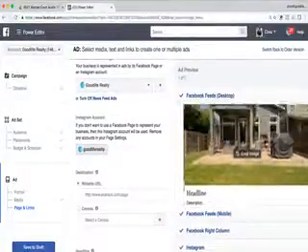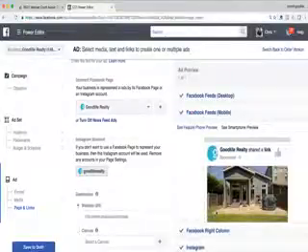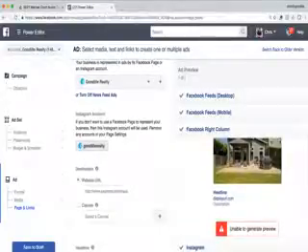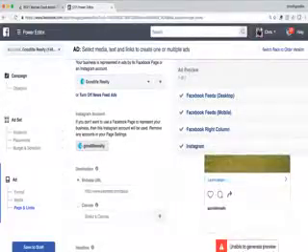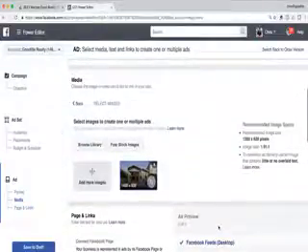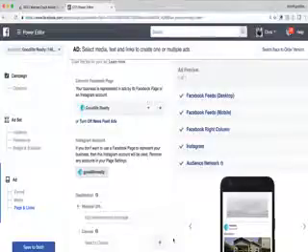We're going to be changing a lot of the information here, but you can see that's what it would look like on the desktop. Here's what it looks like on the mobile feed. Here's what it looks like in the right column ad. Here's what it'll look like in Instagram. And here's what it'll look like for the audience network. The audience network, by the way, just a refresher, it's apps and publishers who have an agreement with Facebook to run advertisements, our advertisements, on their websites and in their apps.